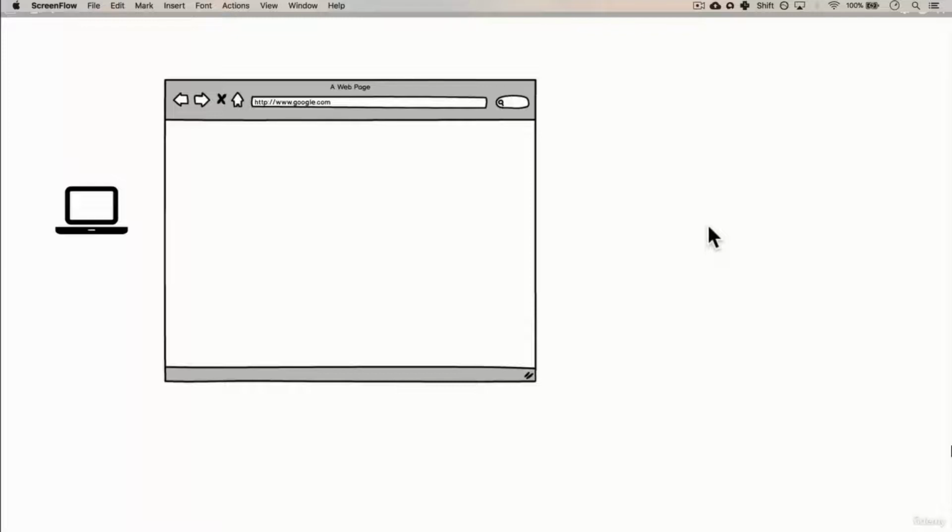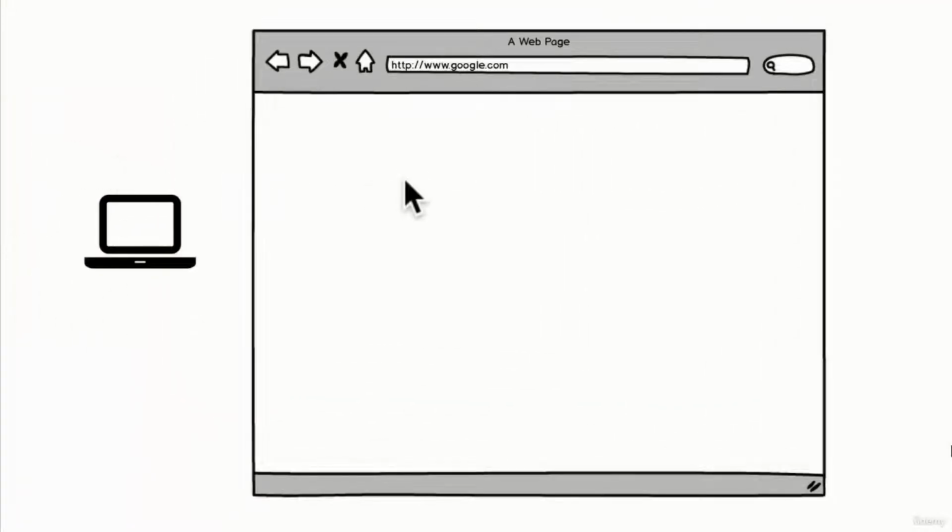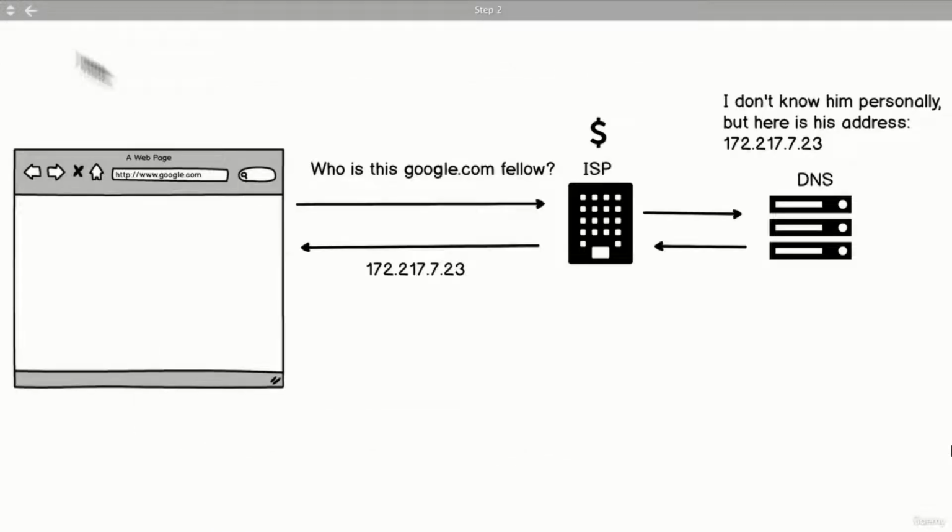We're going to be talking about browsing the web. We have over here a laptop and we have our web browser, let's say Google Chrome. And we typically like to say, go to Google and we're going to visit Google. So we type in google.com. And well, what happens technically when we do that?